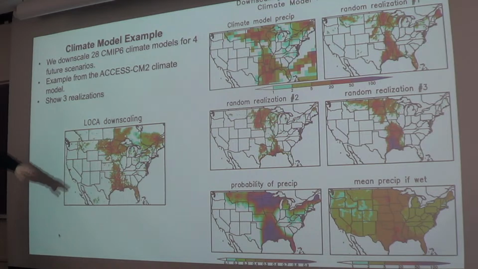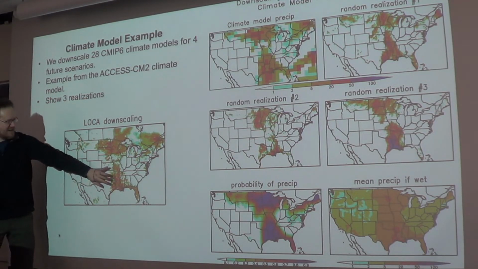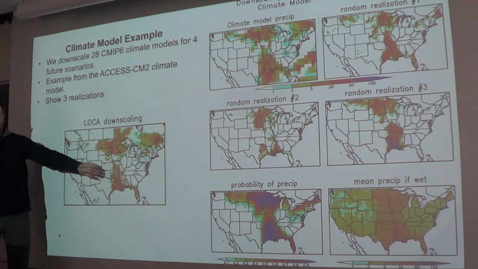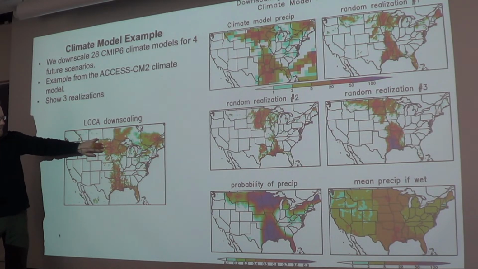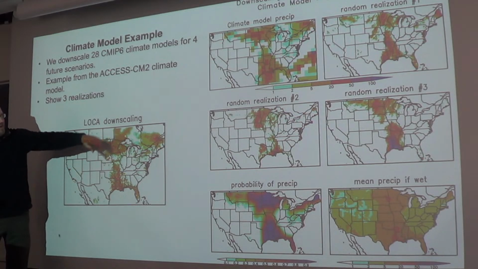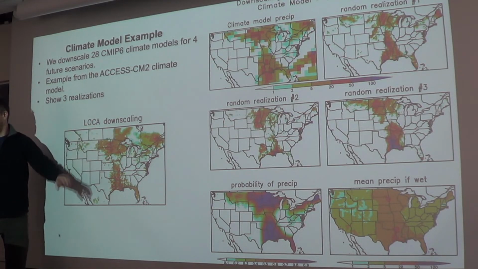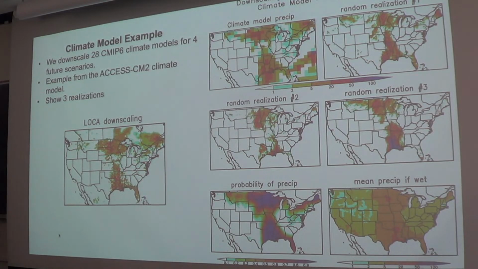And you can see it has the general features, and there's even some similarities, but it's kind of splotchy, again, where the stations are. And you don't really have any of the advective kinds of features you sometimes get with real precipitation. And it's also not quite as extreme. Like the biggest events in some of the realizations just exceed this, which is consistent with the statistics of the local downscaling.